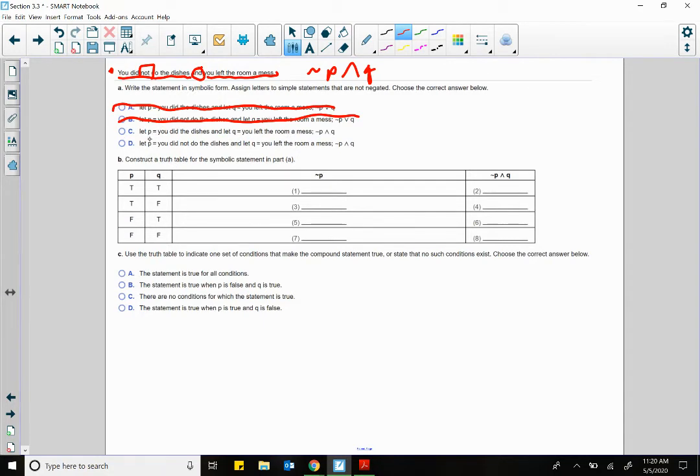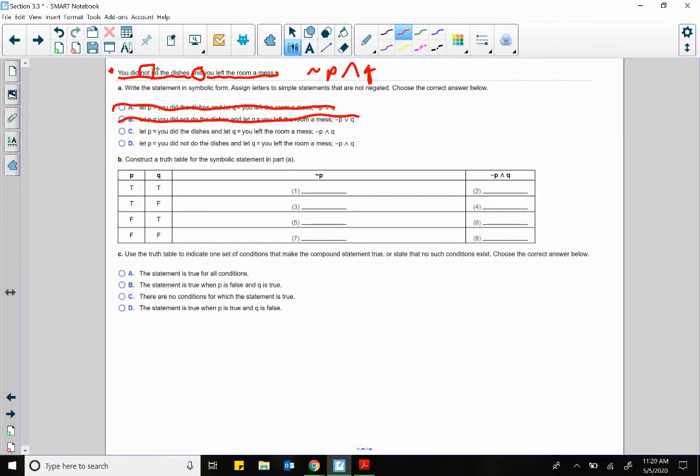Does P represent you did do the dishes, and Q is you left the room a mess? Or is the real P you did not do the dishes, and you let Q be you left the room a mess?